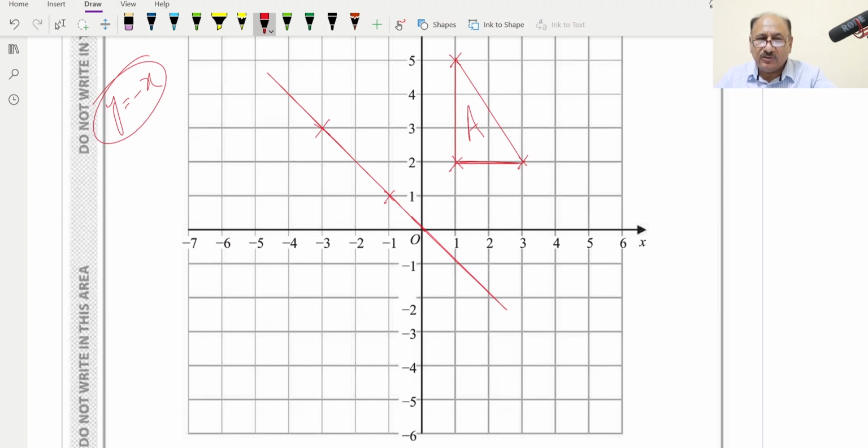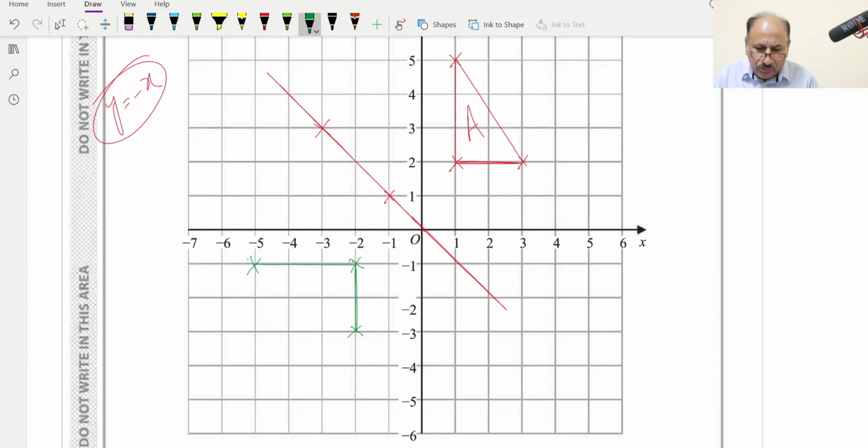For reflection of A, we can check from here. So 1.5 units. This will be the point which we can mark in green color, and from here this will be 2 units here and 3 units this side. So this will be our triangle reflection. Hopefully you understood this. This is a simple, straightforward question.